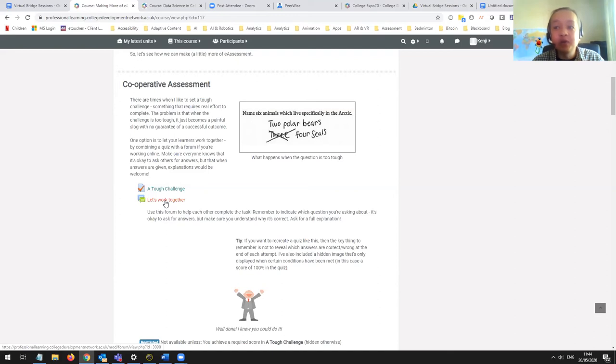The ones that came through the end, read through the forums, read through the explanations, picked up the answers and fired them in until they got 100%. But it was challenging enough that they genuinely thought about the quiz and they communicated while they were doing it, which, you know, in a remote sense is absolutely awesome. Anything that gets people to talk together is just a success for me.